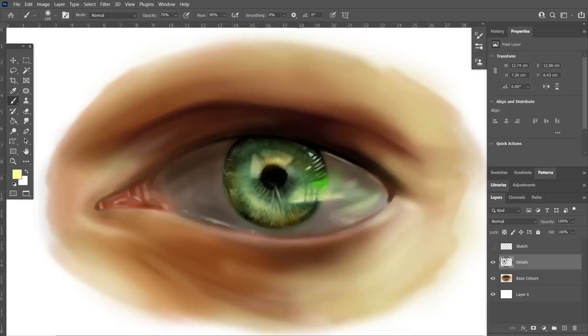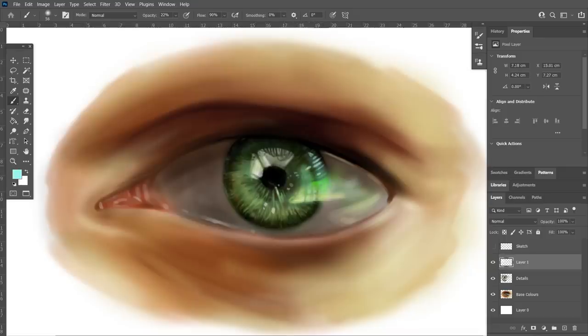So obviously that takes a bit of trial and error and practice to get used to the tools and the settings and figure out what settings you need in order to create the look that you're going for. But I feel like I started to figure it out towards the end, and I was able to create a bit more definition in the iris through adding all of these little details.